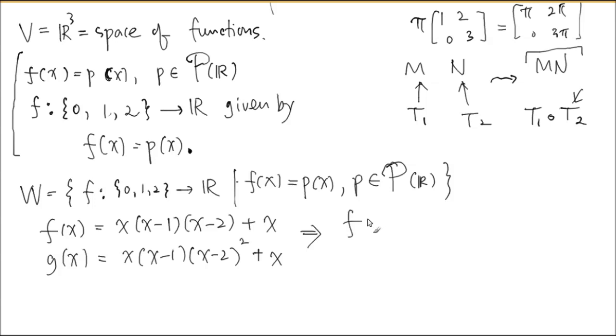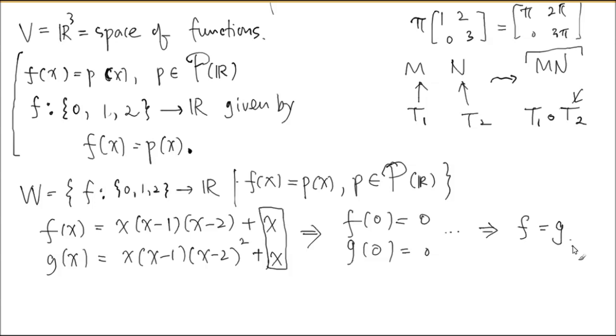Because f of 0 is, because of that 0, it's 0, right? You see what I'm doing? g of 0 is, because of that 0, exactly the same. So because this part is the same, and this other part acts trivially on the domain, these 2 functions will be exactly the same. You believe that? So although these 2 polynomials are different, we say f and g as functions are the same.